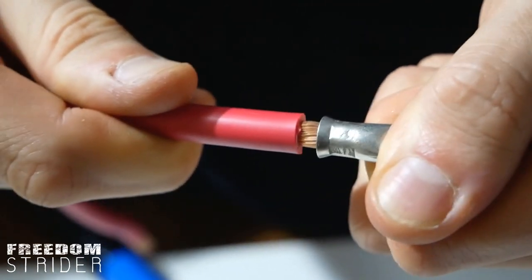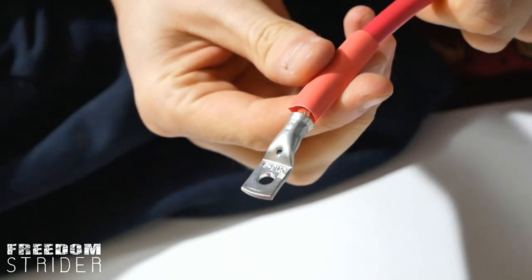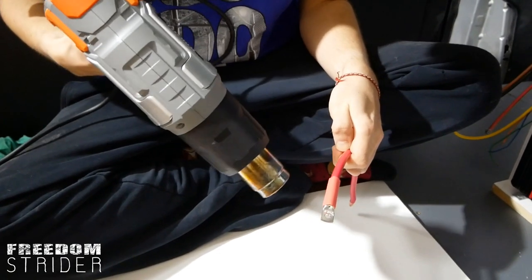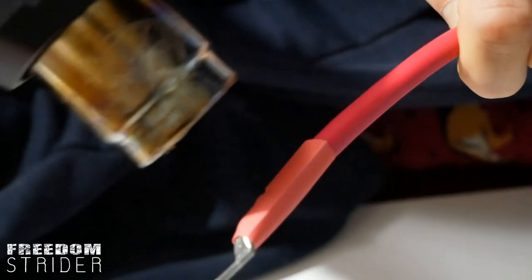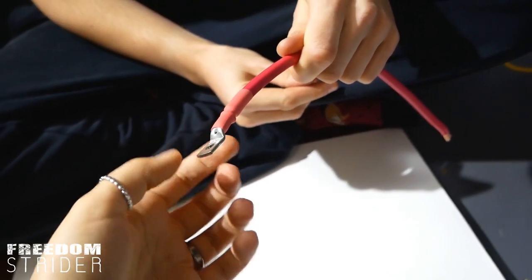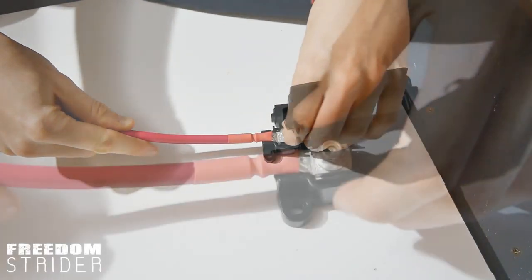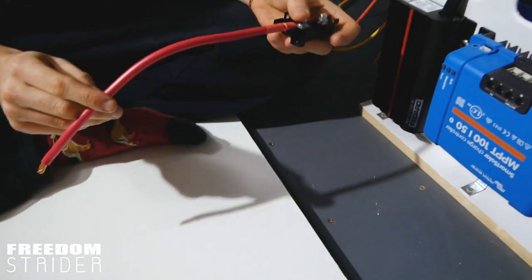You can see that it's squashed that collar around the copper inside. If I pull nearly as hard as I can, that's not coming out. Once you've done your crimp, you'll want to protect the exposed join with some heat shrink — just a piece that will cover everything right up to the butt. Then grab a heat gun or a lighter, anything that produces heat, and keep it away from your fingers. Next time we cut that we should cut a little bit less, but the cable is protected so it's fine. Now that's done, we put it in the fuse holder, and then the other side goes into the MPPT.